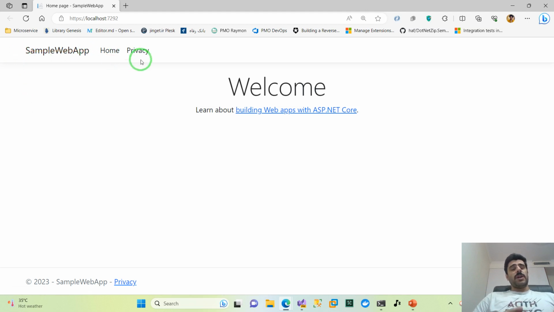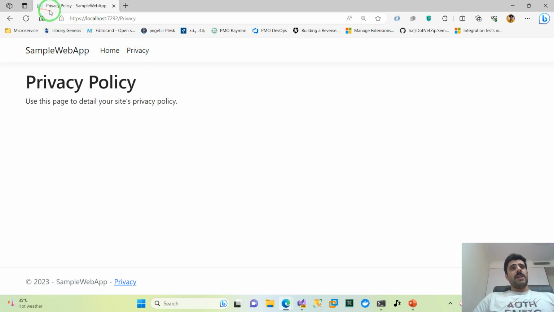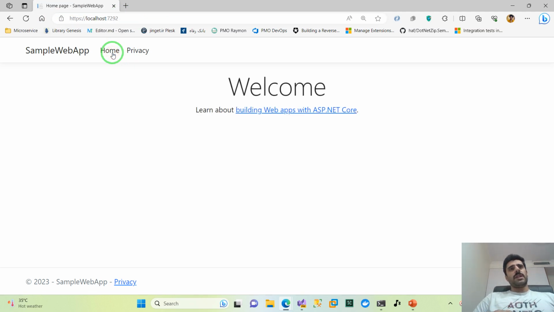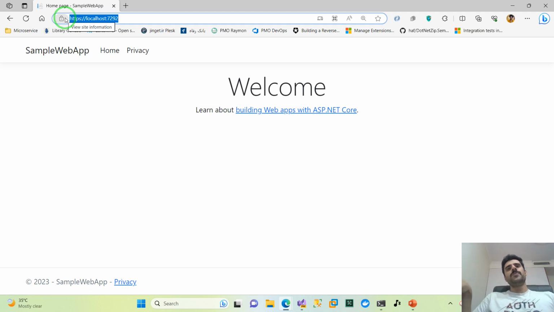It has two very simple menus, home and privacy. When I click on the privacy menu, the application navigates to the privacy page, with the title changed to privacy policy. And if I click back to the home option, it gets me back to the home page and the URL also changes. Okay, let's assume that this is my web application and I'm going to test these two menu buttons.